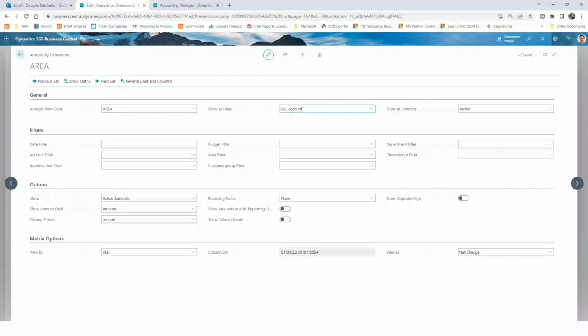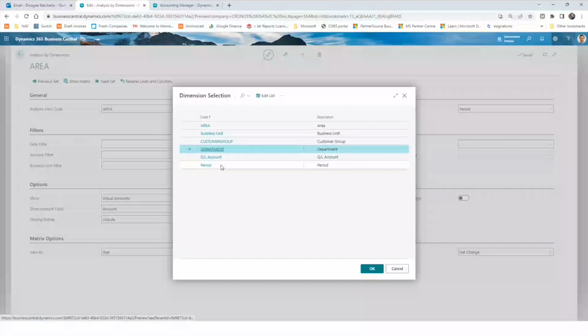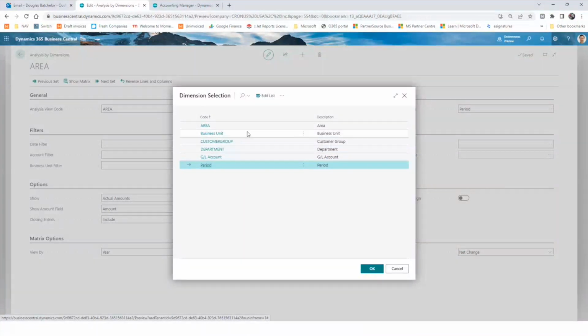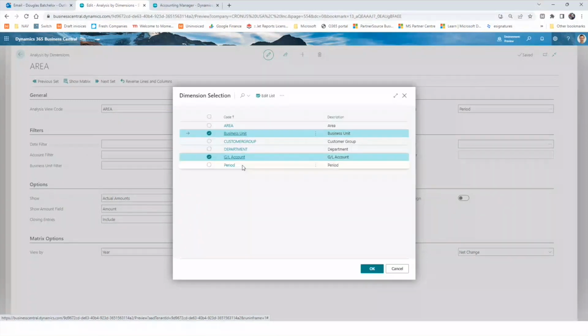And your options here are either GL account or period and business unit. So you'll always have these 3 options. Okay, the GL account is obvious. The period is the date range that you've decided to select, and I'll tell you now why it's not called date, it's called period. And the business unit is if you're in consolidation and you've pulled in data from multiple companies, then that would be business unit.